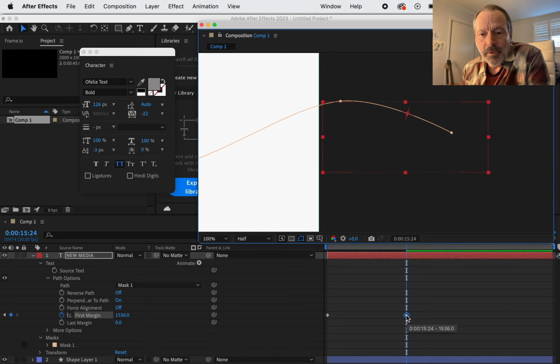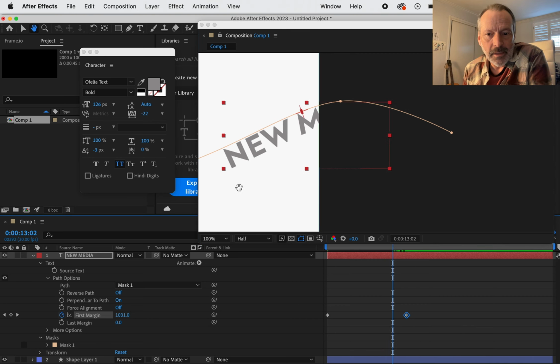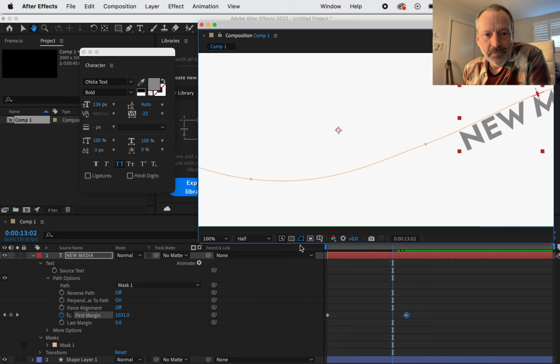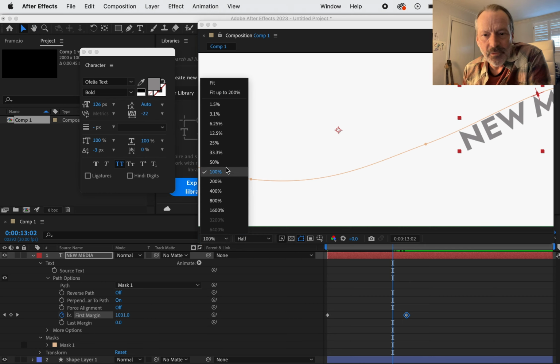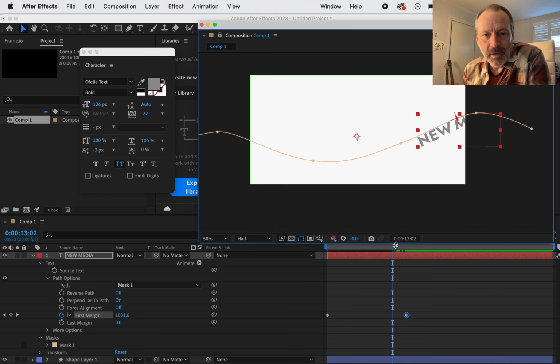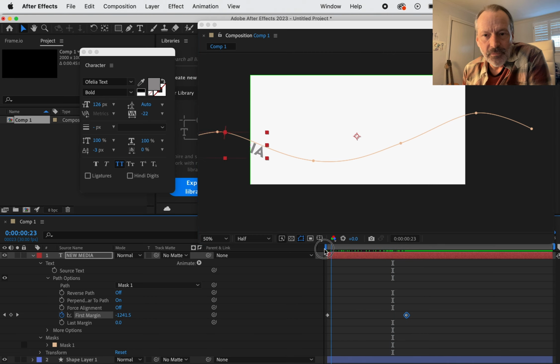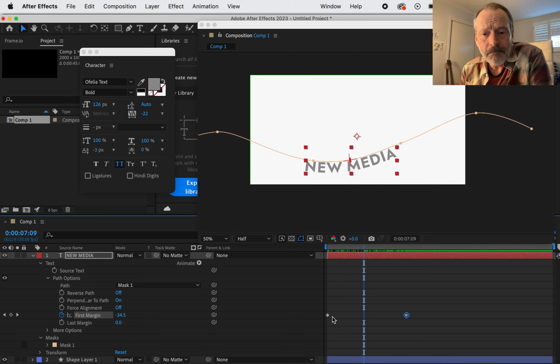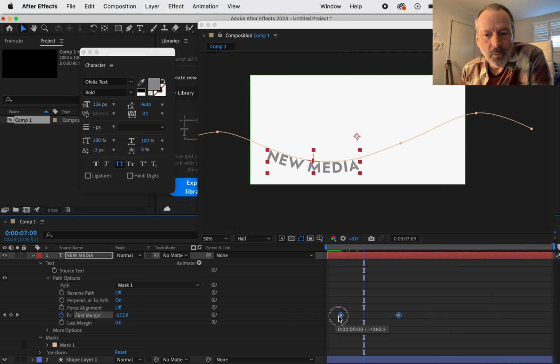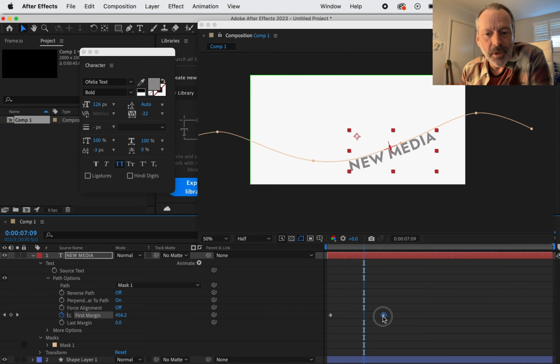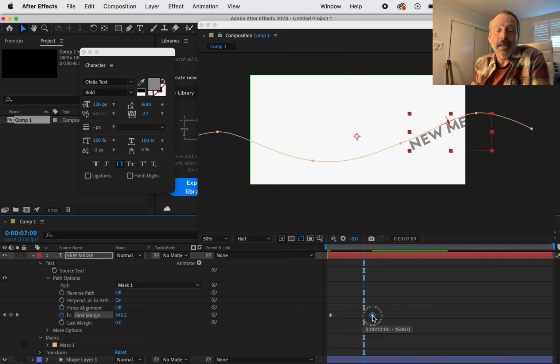So what do you think is going to happen? It's going to animate from one keyframe to the other, just like magic. So let's zoom out a little bit so we can see what's going on. As you go along this timeline, you can see it animates from one keyframe to the other. That's going to be way too long, so let's make it a little shorter. You can move your keyframes around anywhere. Once you've got them in, you can just move them around to wherever you want them to start or end.